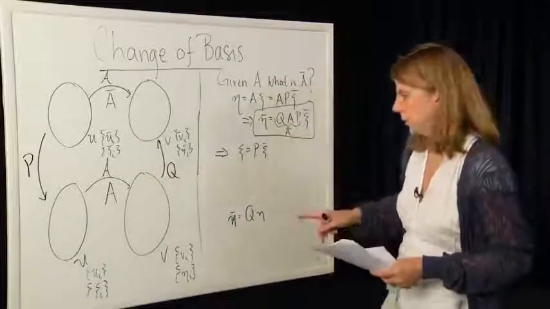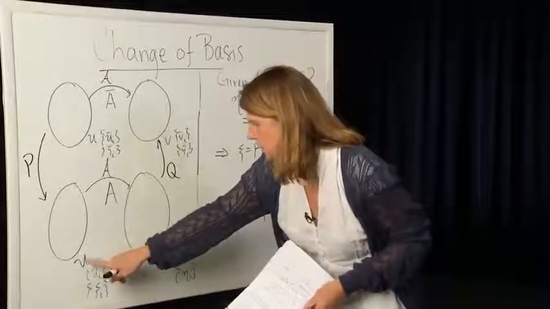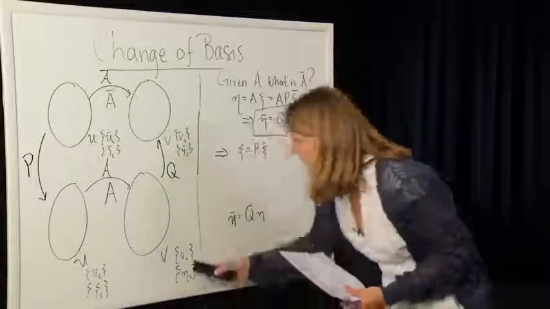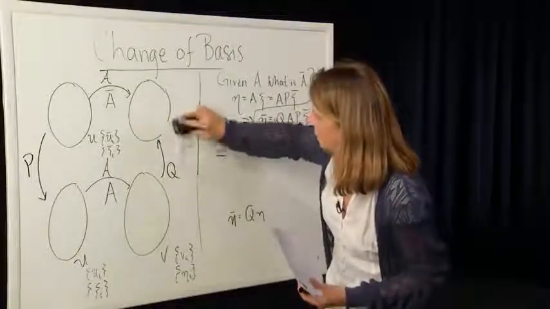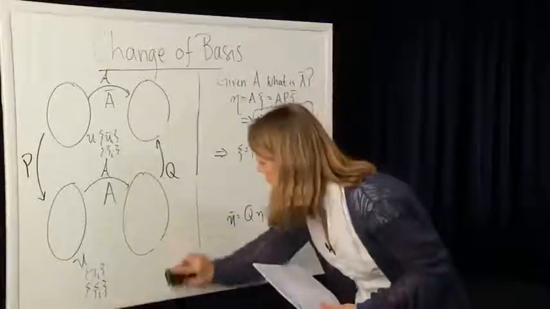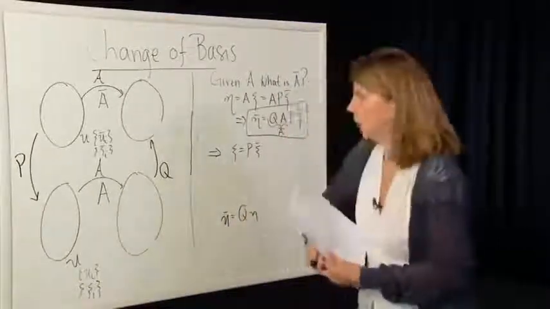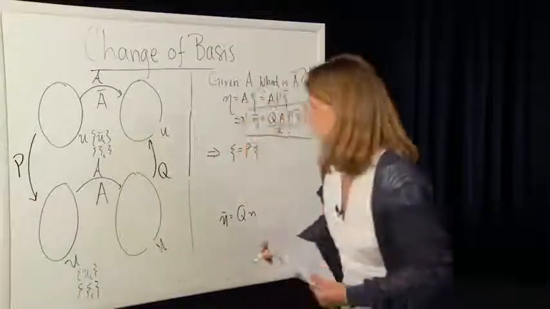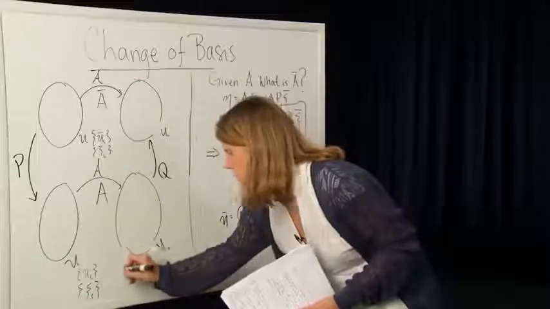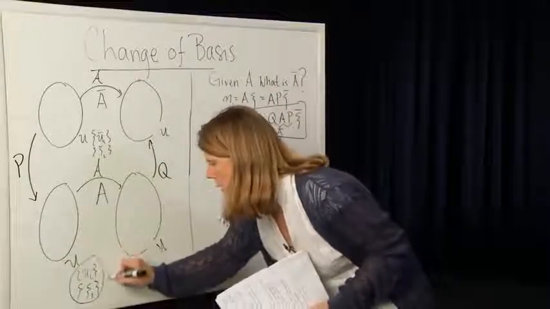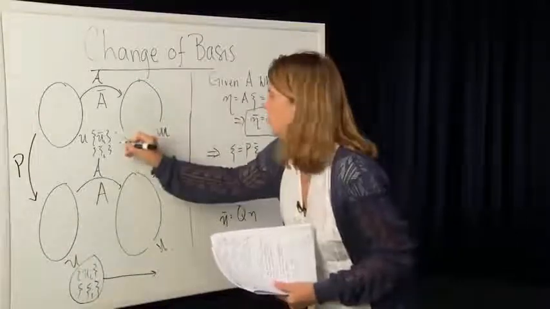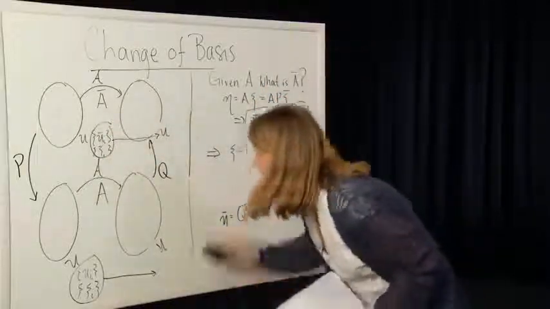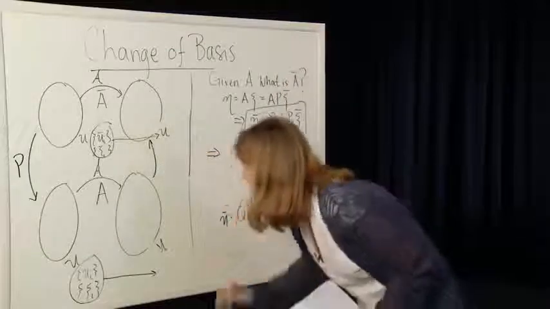If the spaces are the same, so now I've looked at spaces U and V, but suppose I now consider this space over here to be U. So I look at two copies of my domain, or my codomain is equal to my domain. And I use this basis over here. So this basis I'm going to use for the domain and the codomain, and this basis I'll use for the domain and the codomain. Then Q simply becomes P inverse.